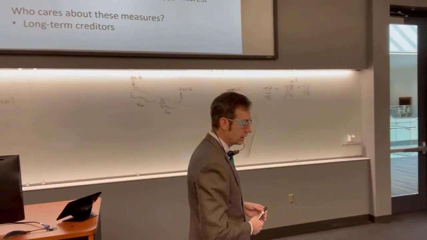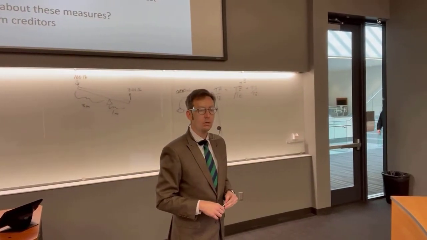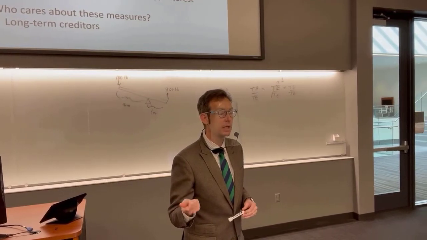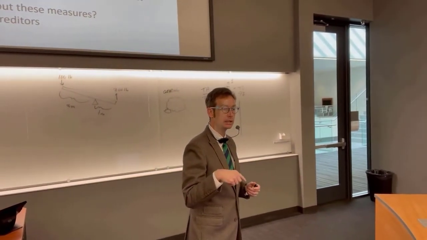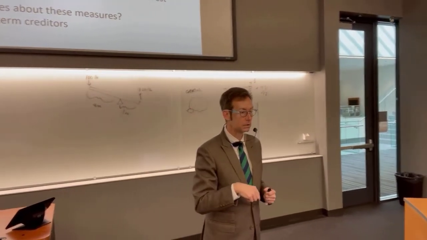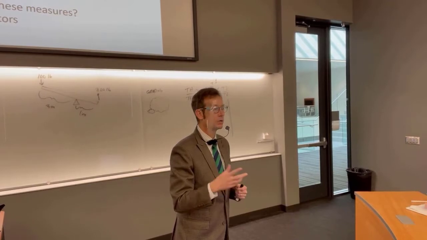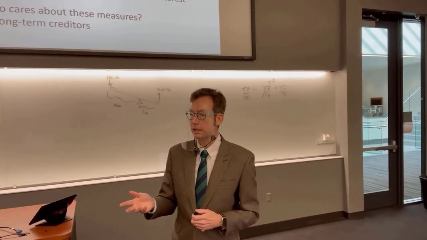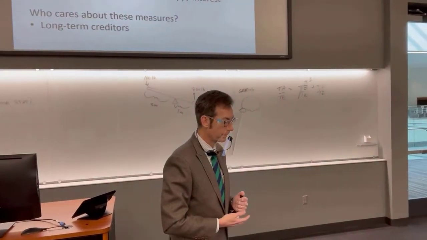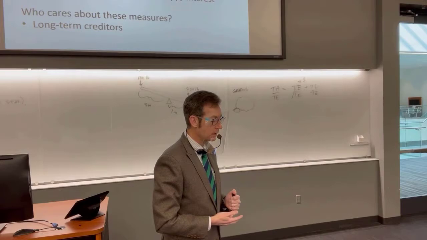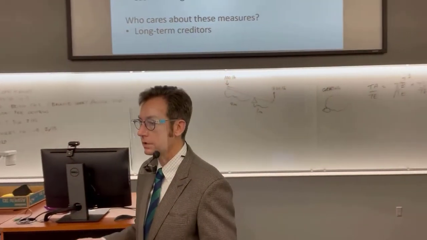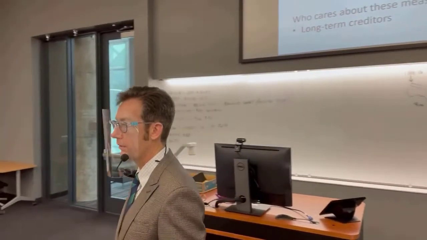Okay, so if I'm loaning money to you, I would rather you have a lower total debt ratio. How would I go about doing that? Well, I could issue some equity and use that equity to pay down some debt. My total assets would stay the same, but my total debt would go down. Does that make sense? Now, of course, issuing shares is something we don't want to do lightly, but if you find yourself in this situation, it may make sense to do so. And then what about the interest coverage measures? Well, it would be great if we could just instantaneously make ourselves more profitable. Can we do that?